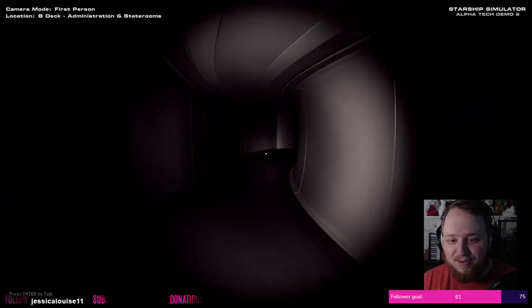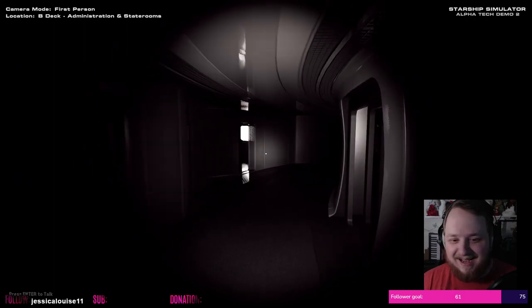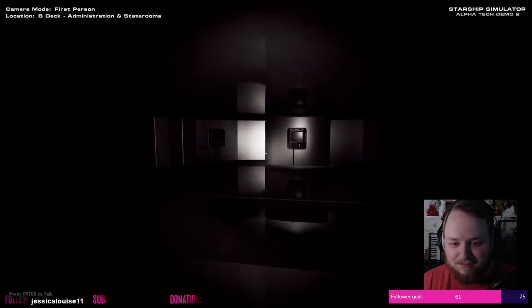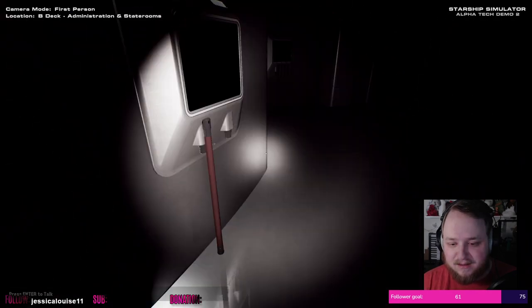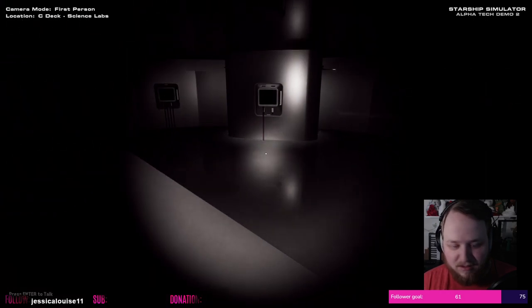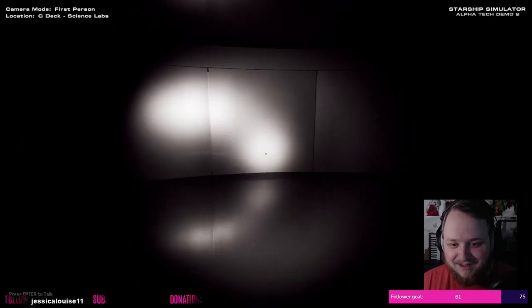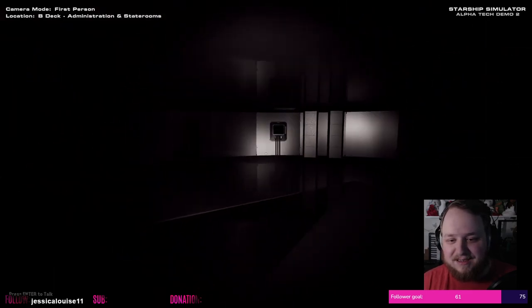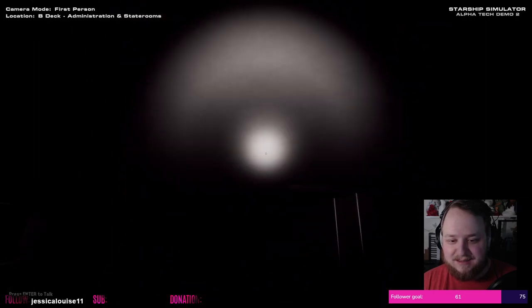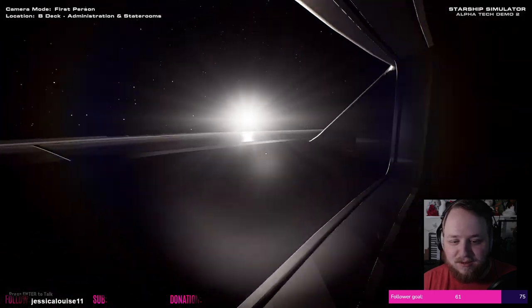It's complicated. Oh, good. Well, this is a bit spooky, actually, being in this. Oh, geez. This is 7 decks. We've got no power anywhere. F4, quick reference. Helm navigating. That also doesn't help me. All right. Well, guys, I guess you guys are going to have to help me start the ship from cold and dark, I guess. And by that, I mean, you're also going to have to tell me literally where to go in every sense of the word. Man, look at that.